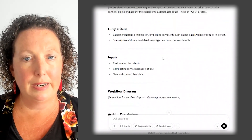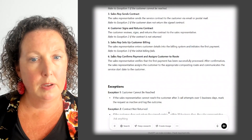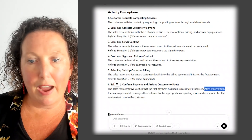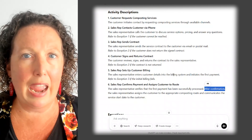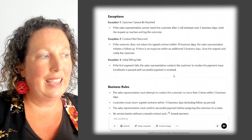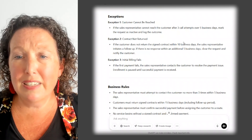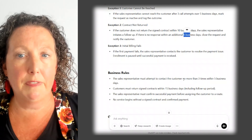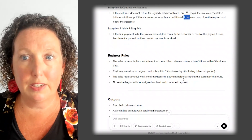It summarized what I wanted it to do — let's just look at how it did. It took out the exceptions and referred to them by number, so that's a big improvement. It also added some text to confirm. It's still not perfect — I would not have 'after confirmation,' that's a bit vague. But at this point, I feel like I've reached the point of diminishing returns of having AI make the update. It probably just makes sense for me to go in and update this myself. You're not asking AI to be quote unquote perfect — you're asking AI to give you a result that you can then tweak. You'll also notice I didn't ever have these '10 business days, five business days' rules — AI put that in. Those would be things where I would want to verify with my stakeholder.